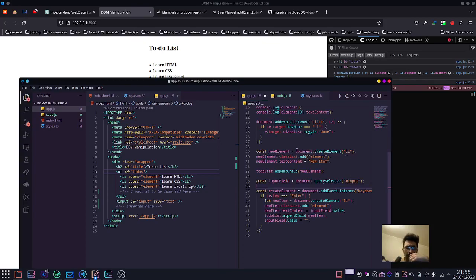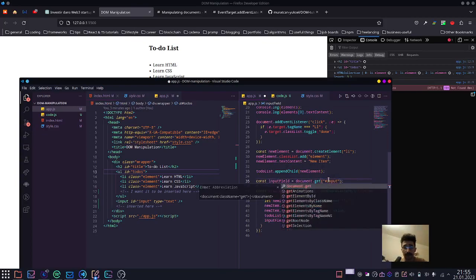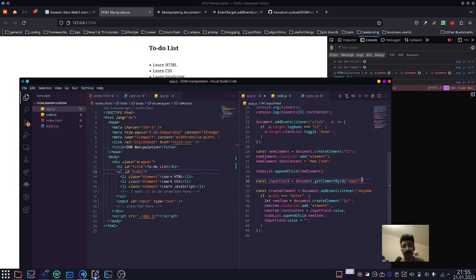So what's going on here? What did we do? We grab the input field by document query selector, with the id sign and input. I could have done this with get element by id too, but then I cannot specify the id sign.